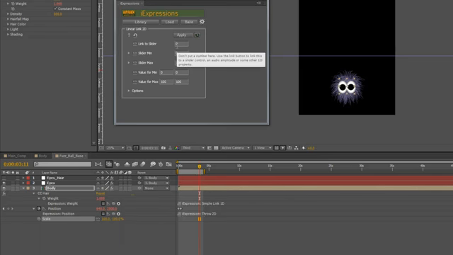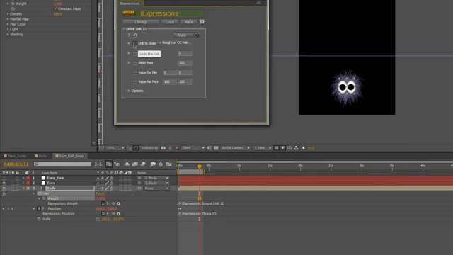So first, we need to link it to something. So we'll mark the weight and hit this little button, which will link it to the CC hair's weight. And for our slider minimum, we'll set it to 0.4. The maximum, we'll set it to 2. Now these are numbers I got by experimenting over and over again. You might need different numbers, as you might change the hair length, or you might even not use hair. You might use something else. But these are the numbers I got.